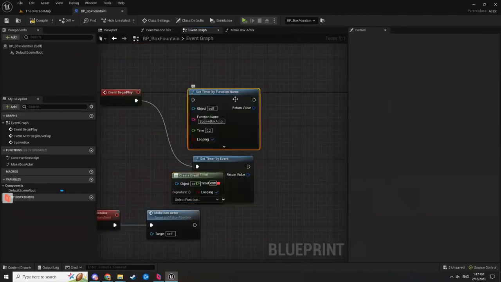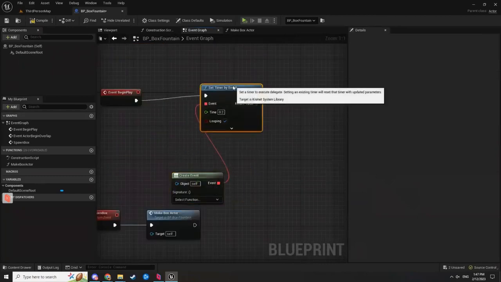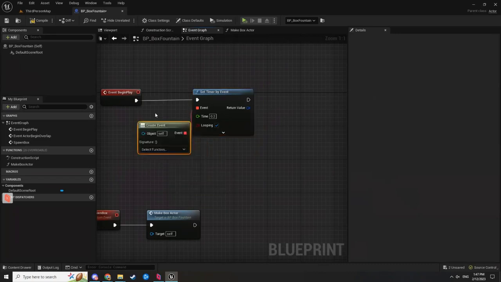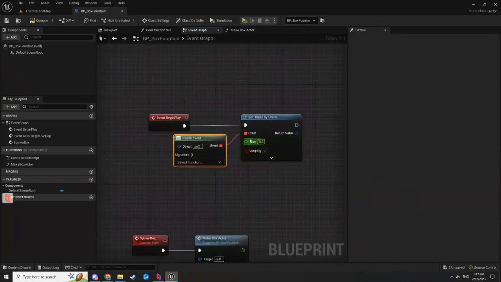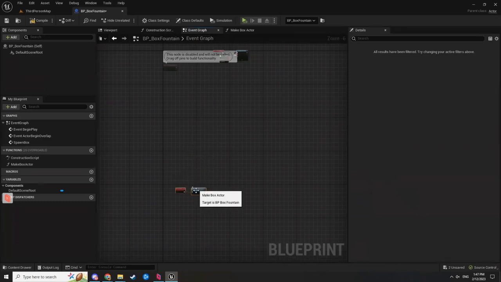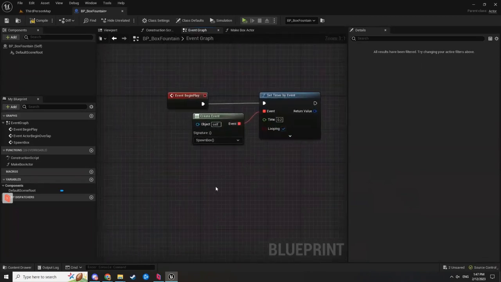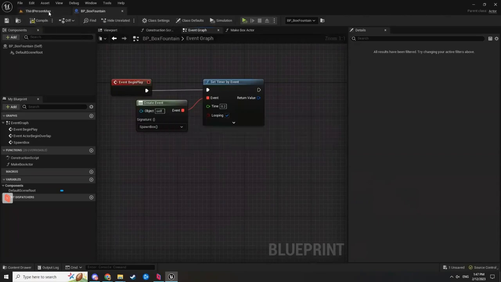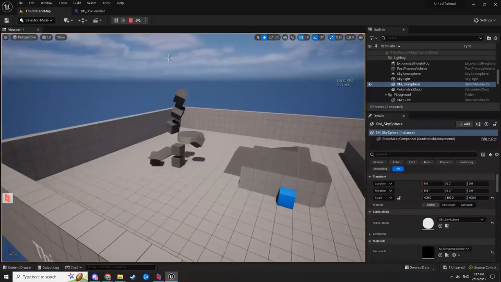Here, let's get rid of the set timer by function name real quick and go back to where we make the wire go into set timer by event. If you wire out here and do create event, you get this node. Object itself again, because it's an event in here. And we can just select our event here. So if our event is like, I don't know, the one way down here, which is up to the programmer to decide how it looks, you can just call it by reference instead of wiring it into it. It's a little nicer.